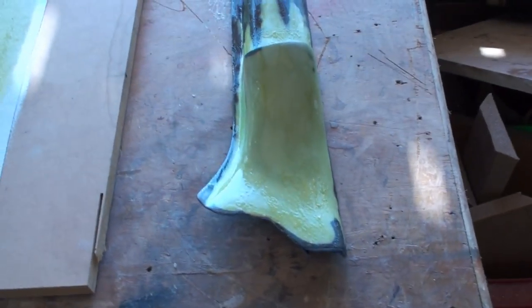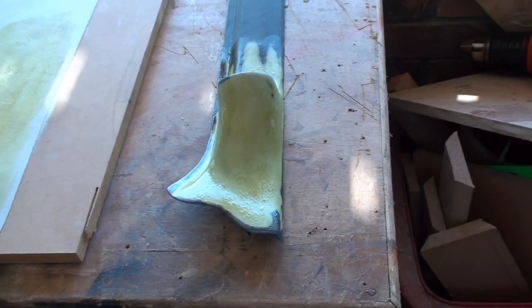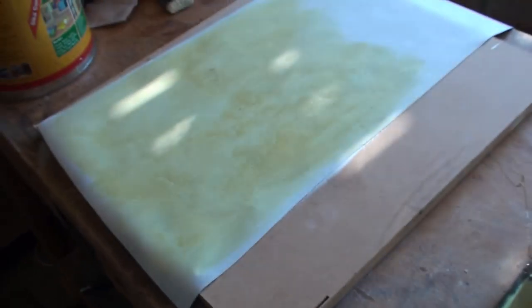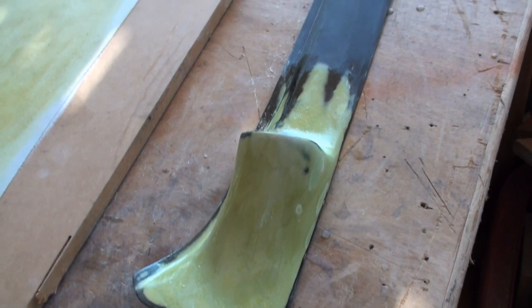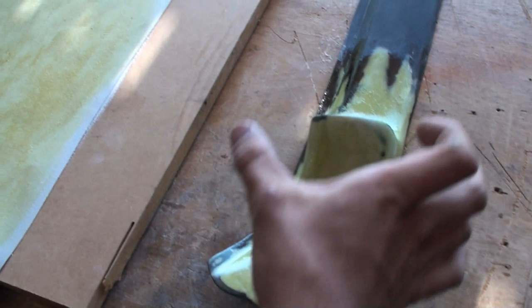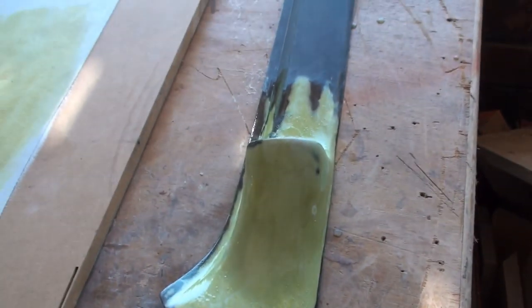Alrighty, time to wrap it. I have painted the contact adhesive on both of them so I can get a pretty even, smooth spread — we don't want any real lumps. With the brush it's a lot better than it would have come out with the gun. So we're going to do this half, mold up from here, and then I'm going to try and stretch it all around that. If I go the other way I end up with a lump, so going this way I should be able to stretch it over it — and then that's easy. I've been dry-doing it, seeing what happens.